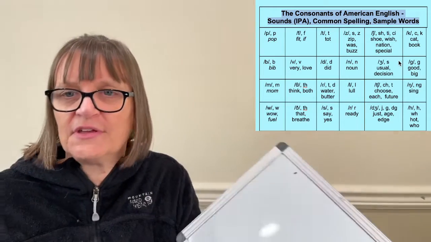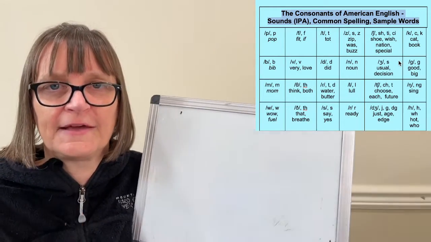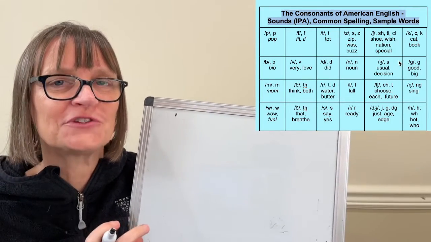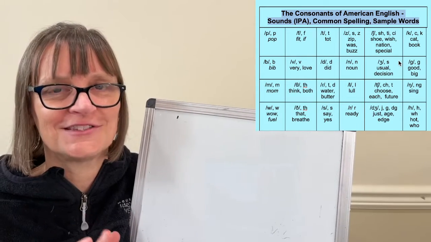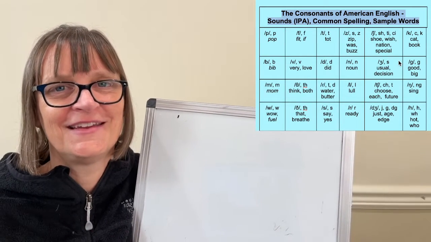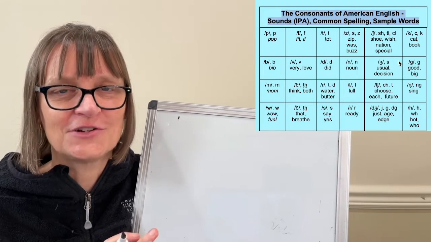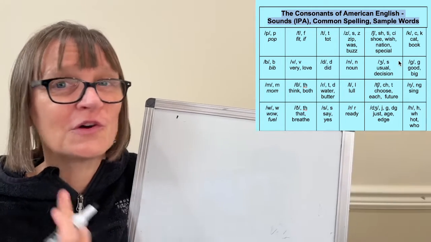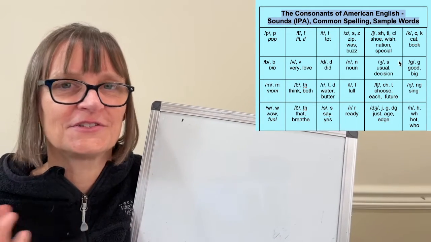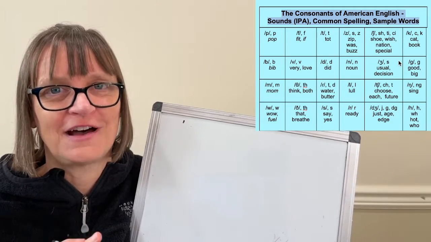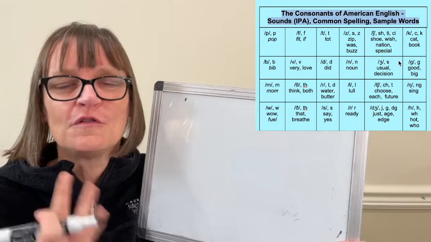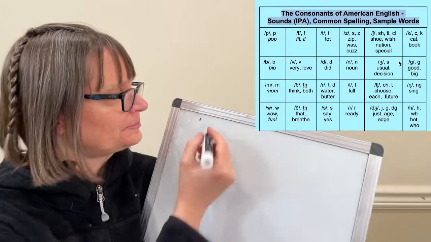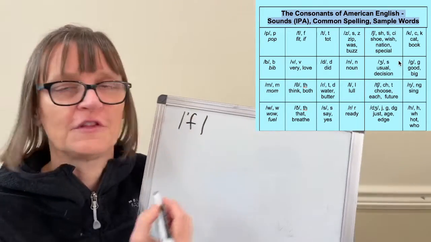Let's go across the top of the chart now. So we had our p, like letter P in pop. The good thing about the consonants is they are closer to how we spell things. Of course, we aren't consistent with spelling, but we're more consistent with the IPA for consonants and the consonant letters in English than we are for vowels, because we have closer to having enough of them. Of course, again, 26 letters, 20 consonant letters, but 25 consonant sounds. So we're going to have some overlap, and we're not also consistent. We don't always spell the same sounds with the same letters. But you'll probably find the IPA for the consonants a little easier.